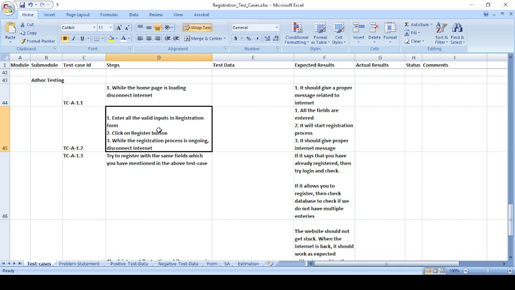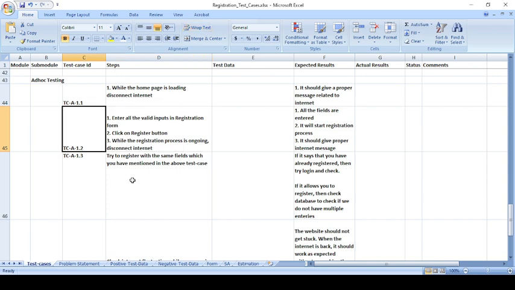So we are trying to break the flow of the whole registration process, and even in that case we need to check how it behaves. If any weird page comes up, then we need to file it as a bug and set the status as fail.